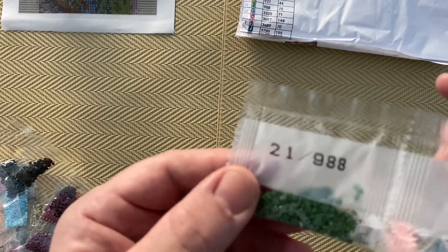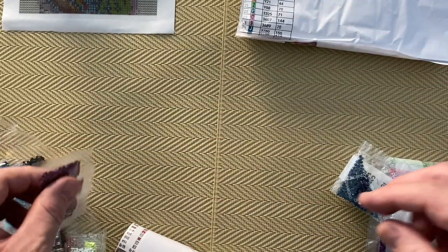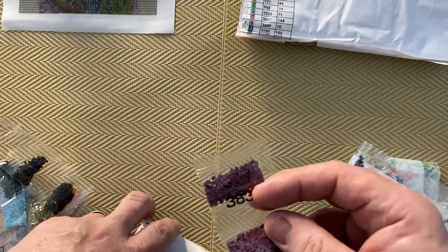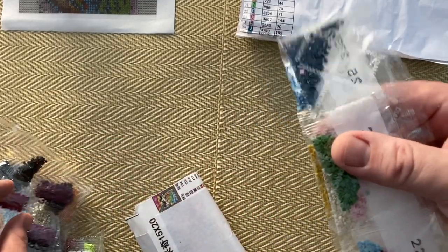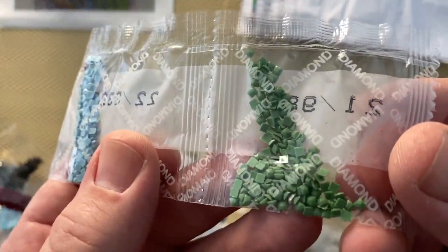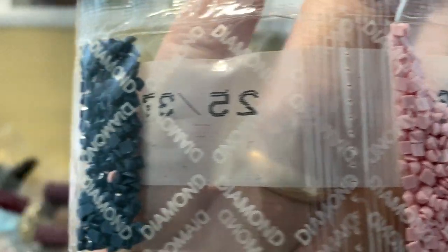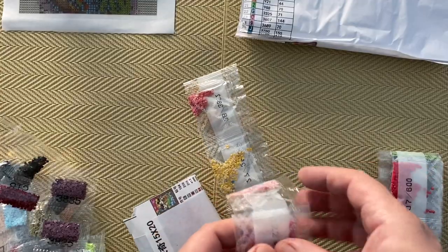It's actually a bit easier for when you're setting up, because you can see which number each one is. These ones you can't. So you have to look at the number and then look at the key to find out which one it is. So, this is actually a bit better, makes things a bit faster. And again, have a look just to see. Very few colours in these. They look fine again. No oil. And they look really good.